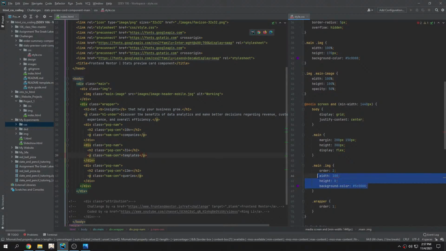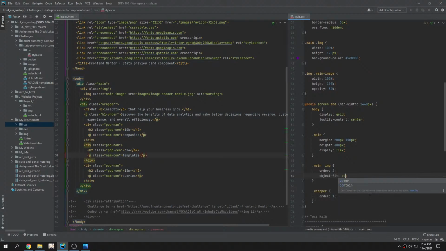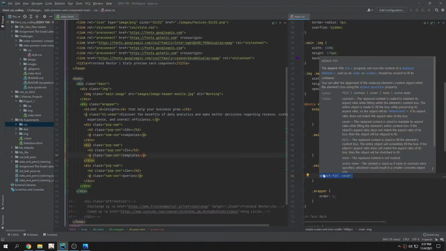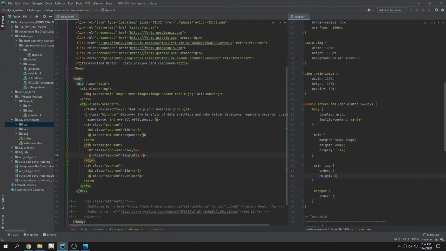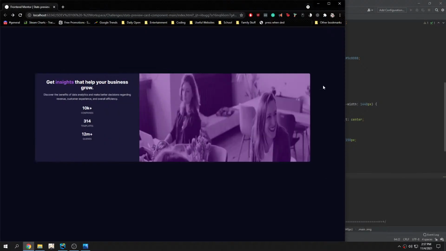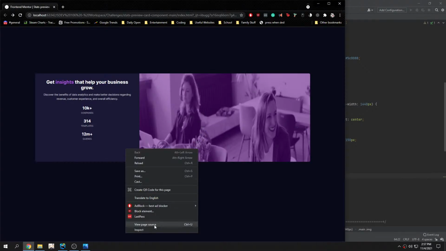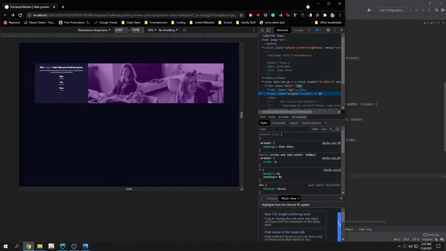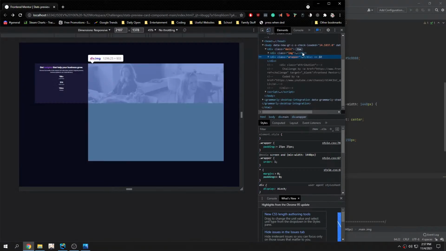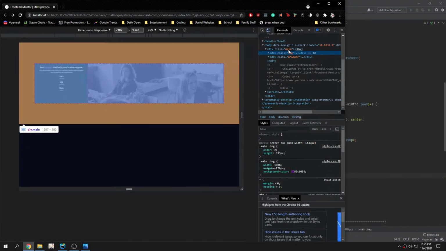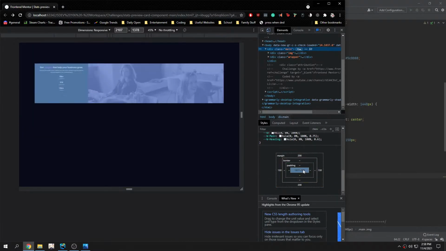If we just get rid of this and then do height 933 pixels. Yeah, there you go. That's how it's done. Cool. Great. Now what I need to do is figure out the exact width of this.